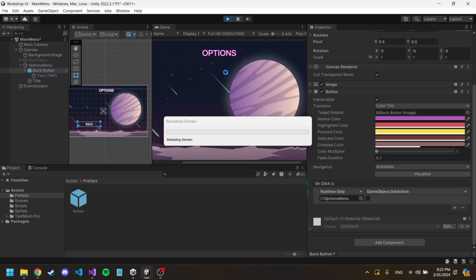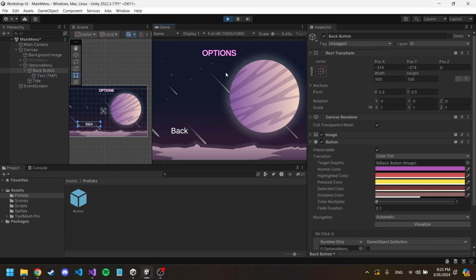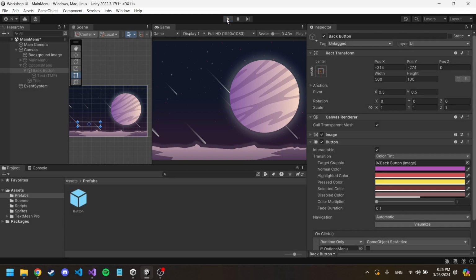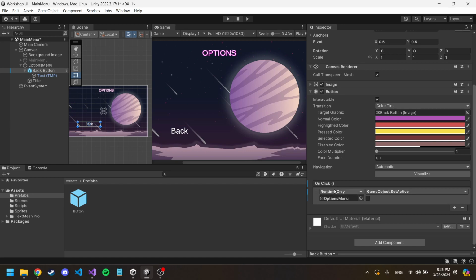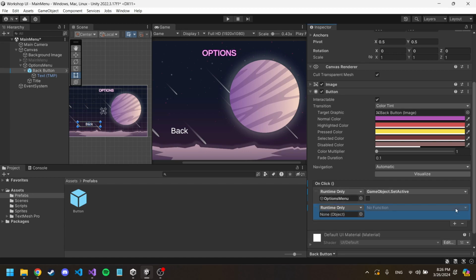When we play our game, it's taking a while, I don't know why. Yeah, if I click this button, you're going to see that the options menu is disabled now, but we also want this main menu to be attached. So we should add another function to it. For our case, we're going to get this main menu object that has our other buttons.